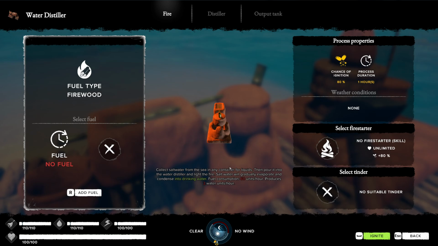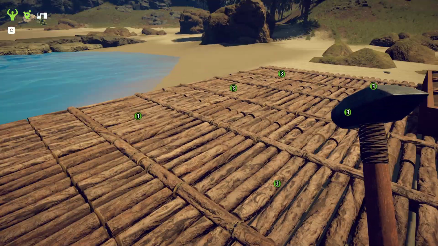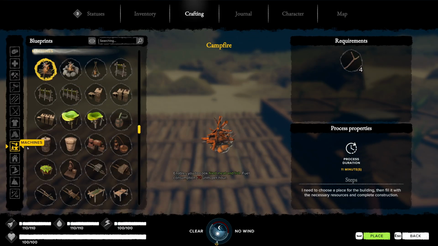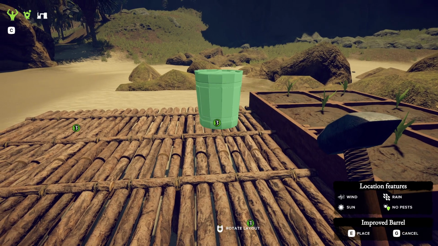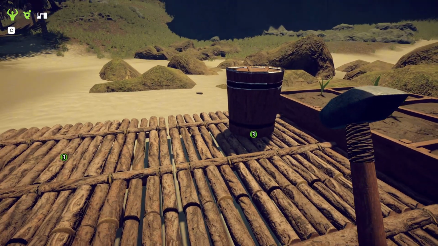Take salt water from the sea in any container, then pour it into the water distiller and light the fire. Salt will evaporate, leaving you with healthy water. Pretty cool. Smokehouse I got. Improved water barrel. Never made one of those, at least I don't think I did. I think I had the old cheap ones.